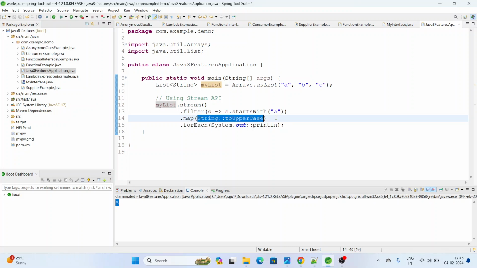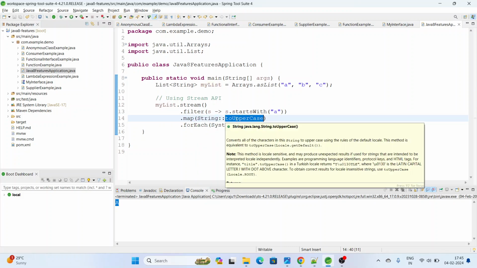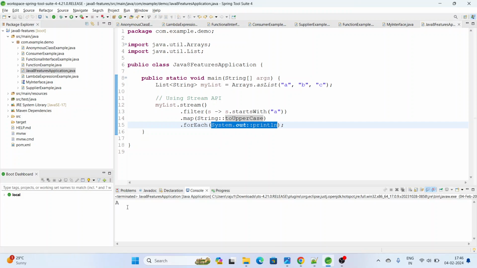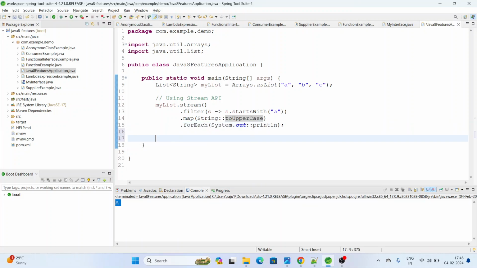The map operation transforms it to uppercase, so the small a becomes capital A. Then it sends it to forEach, which prints whatever map is passing to it.